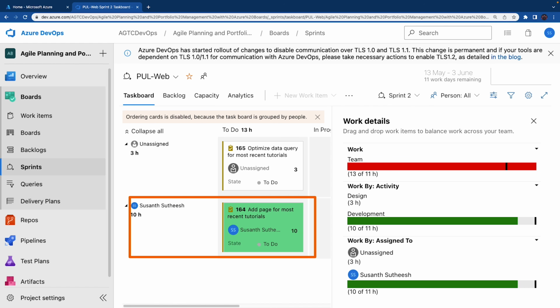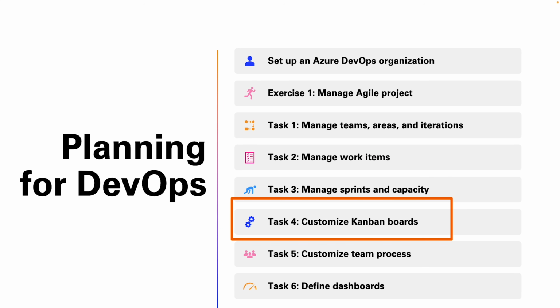Alright, so that completed the task on managing sprints and capacity. In this task, we will learn how to process or customize Kanban boards. So to maximize a team's ability to consistently deliver high quality software, Kanban emphasizes two main practices. The first is visualizing the flow of work.